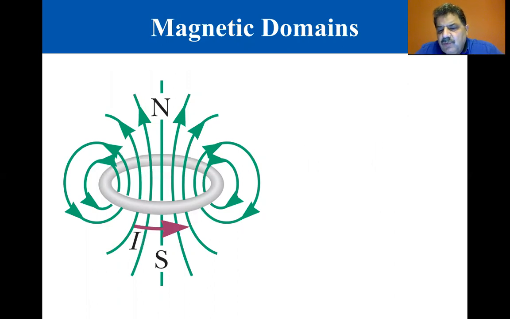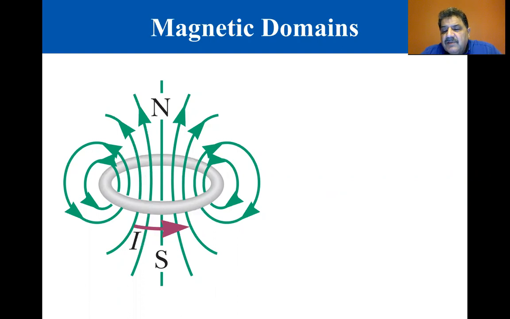But if that is true for a coil of wire, it should also be true for any current confined to a circular path. In particular, an individual atom should act as a magnet because of the motion of the electrons about the nucleus. Each electron, with its charge of 1.6 times 10 to the minus 19 coulombs, circles the atom once in about 10 to the minus 16 seconds.